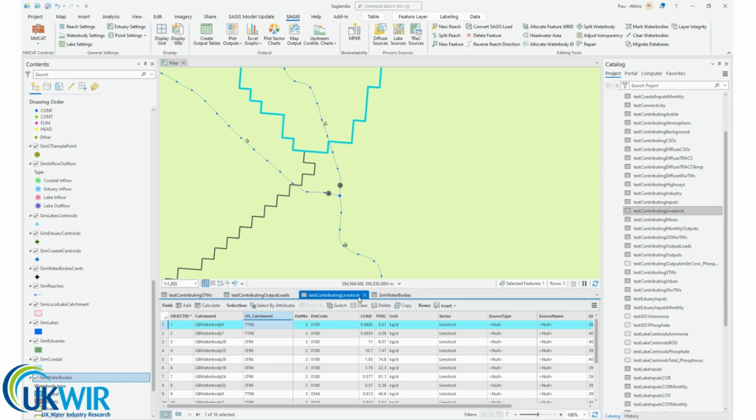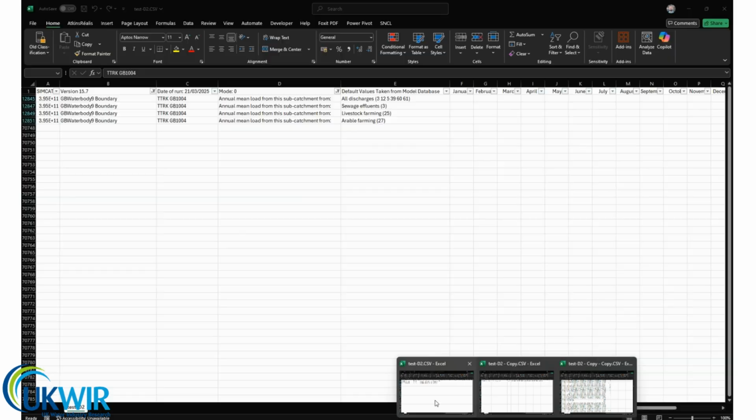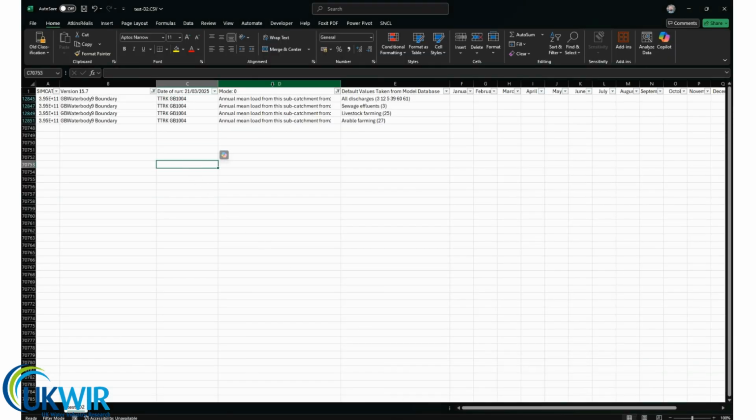test contributing livestock? So this information, if we go back to the D files, is contained in the rows indicating annual mean load from this subcatchment from, where column E indicates the sector and column B indicates the water body that we want information for, and column C the upstream water body that is contributing.